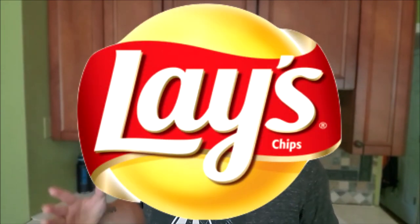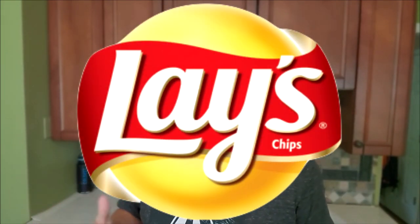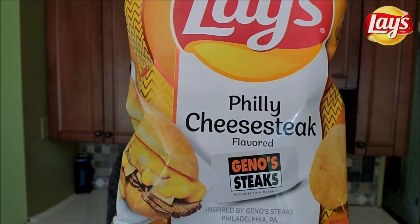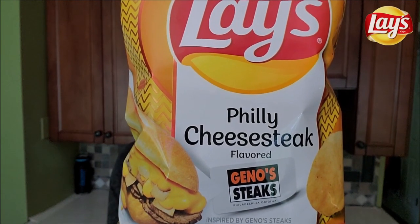4 new flavors, all from Lay's. It's a nice little tribute to some restaurant icons around the United States. So like I said, we are trying the Philly cheesesteak up first. Geno's Steaks. Let's check them out.